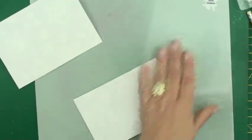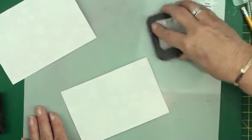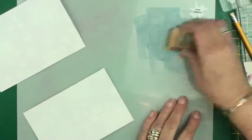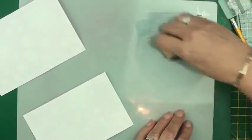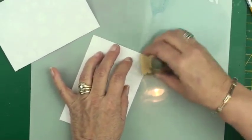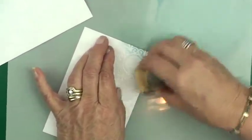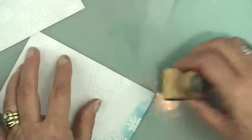Now I'm going to do the same technique to both of these. This is called a splodge mat — it's an ink blending mat. I'm using faded jeans and I'm just going to put my color down onto the splodge mat, and then with my ink blending tool I'm going to pick up some of the color. From the edge of the card I'm going to start off the card and work my way on, blending this ink all the way around the edges in nice neat circular movements. The more I add on the edge the darker it will go, and as I work my way towards the middle it will be paler.